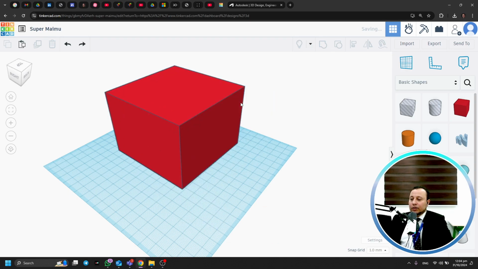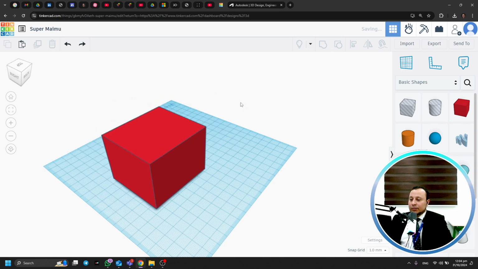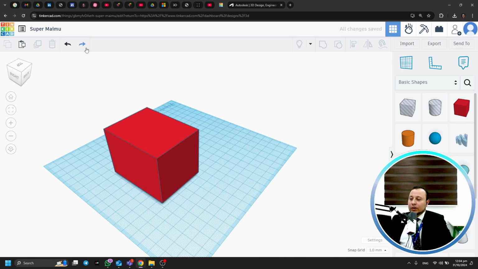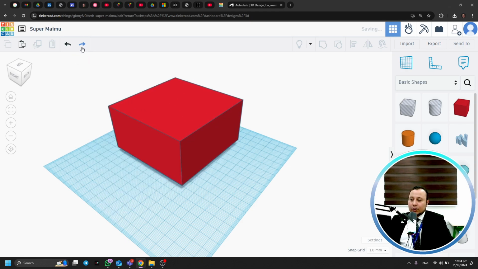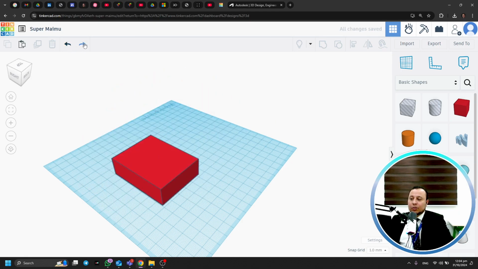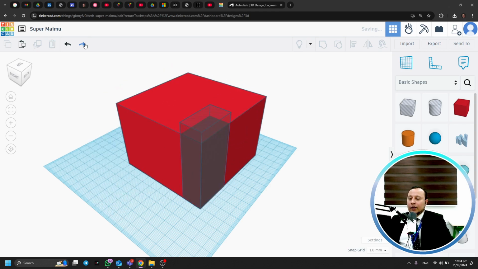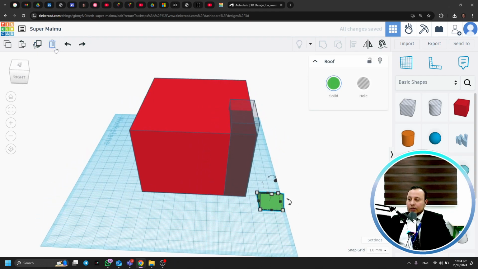See, it will take you back throughout all the steps that you made from the beginning. To go forward, maybe I went back too much, so you can actually click on this arrow here. These two arrows take you back to previous steps or forward steps, so that you can go to the step where you would like to be. So I'll delete this part.